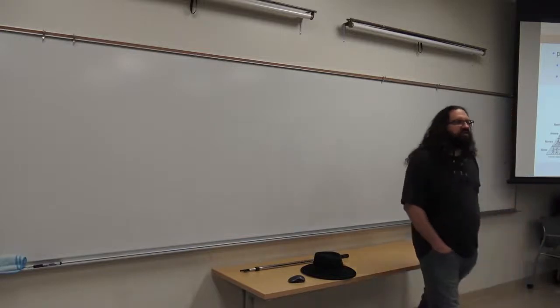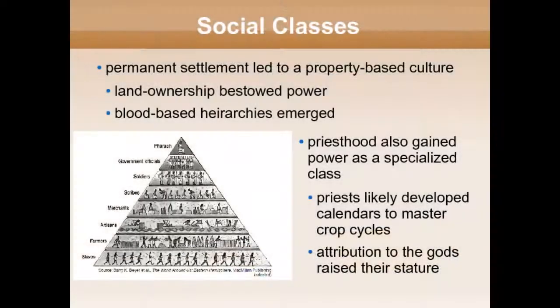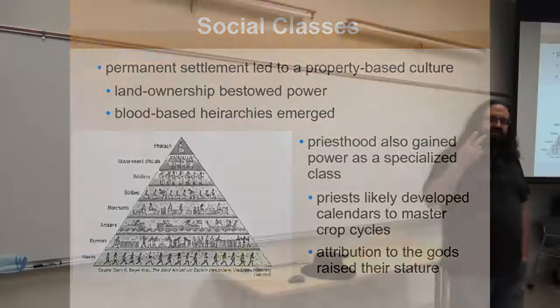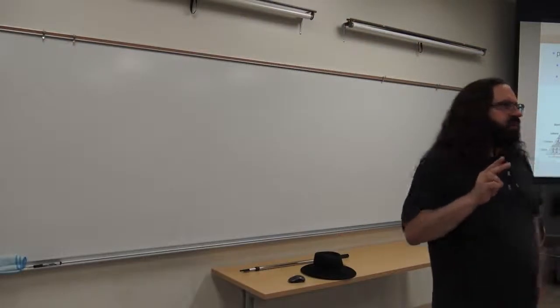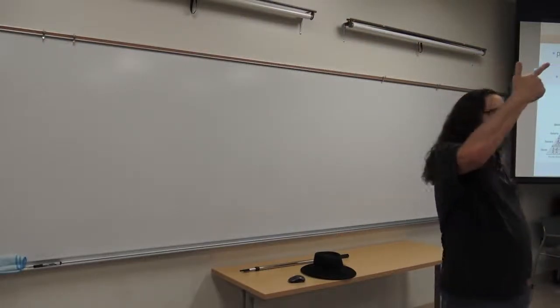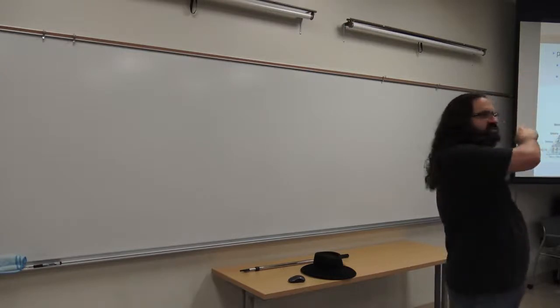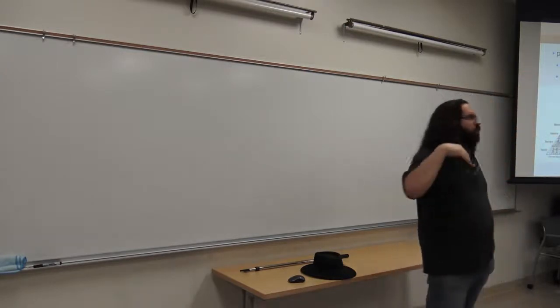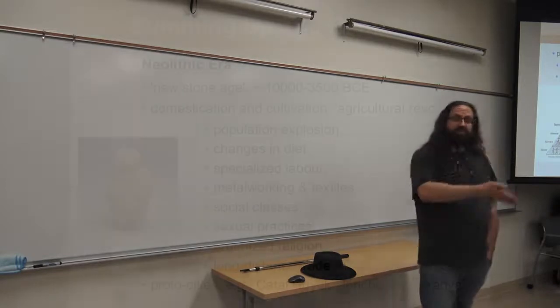Once you have 5,000 people living together, it makes sense to start developing laws and social order and someone to enforce that. So I'm going to start setting up an entire class of people who are enforcers of laws. You see how this works out here? In smaller bands, this was never necessary before. So the other feature that you see every time people settle, right? The societies become patriarchal. They also become hierarchical, right? They develop social classes. There are haves and have-nots, people who own lots of good land and people who don't.